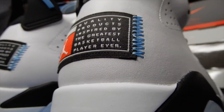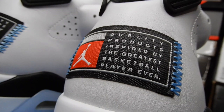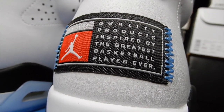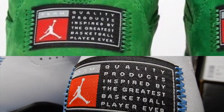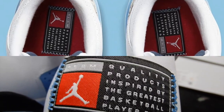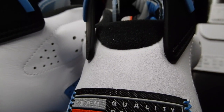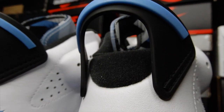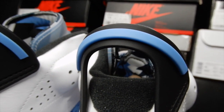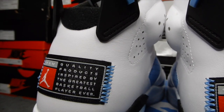Here's the back. Now, instead of having a Jumpman or a Nike logo, they have this patch right here. This is the same patch that was on the general release Oregon 5s, Michigan 5s, and I believe the UNC 3s have it in the insole. But yeah. Let me know in the comments if you guys think a nice baby blue UNC Jumpman would have looked better as opposed to this patch.